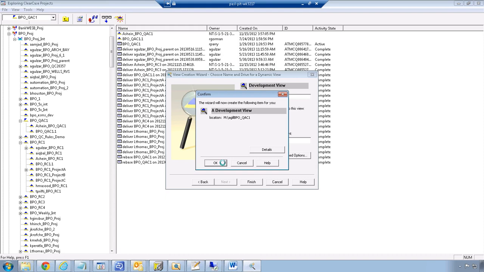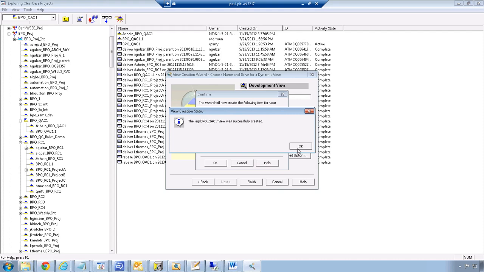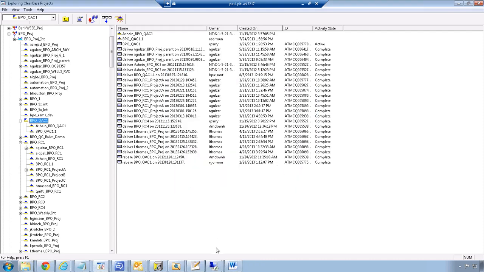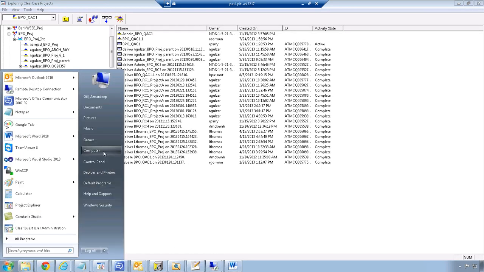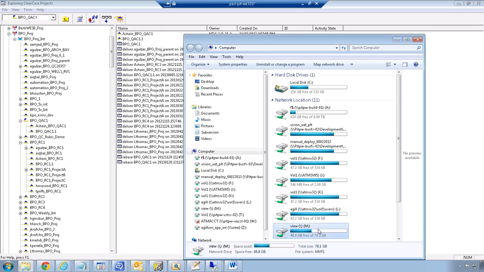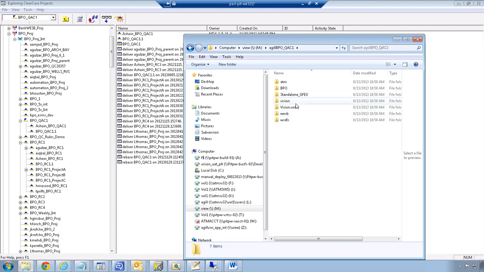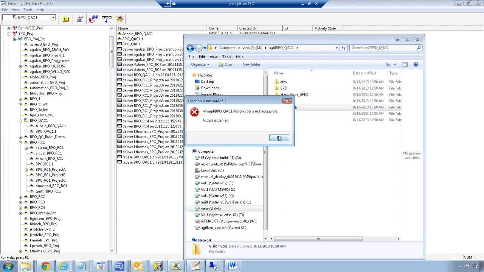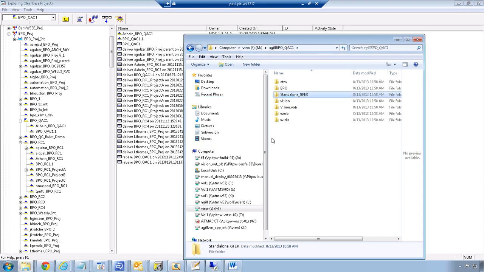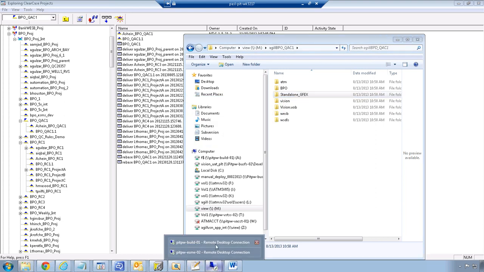This is a very small application. I was trying to show you the big application, but I normally don't log into my computer. I log into another computer, the build machine, and then I do it. But I need to be very careful when doing these demos. Okay, now created a BPO QAC1 vision.wob. So it looks like they have taken off access. Okay, let me show you on the build machine then.